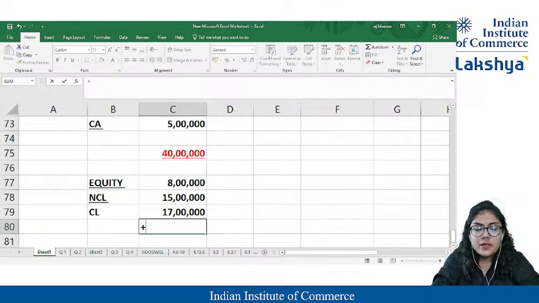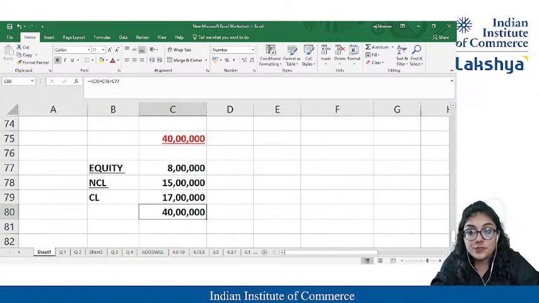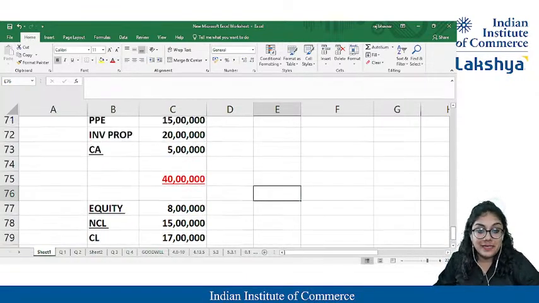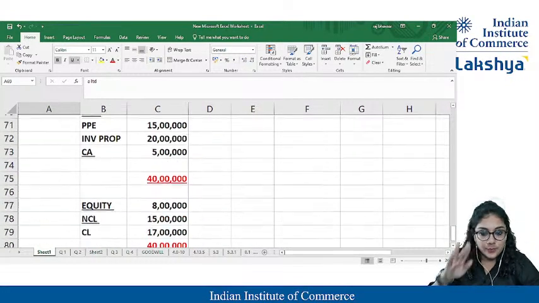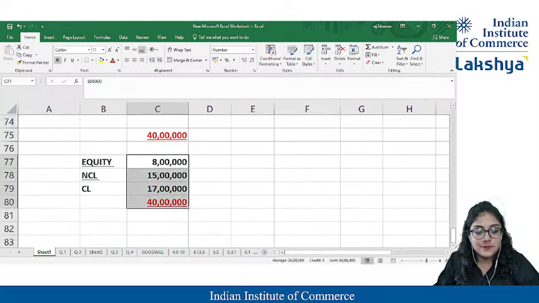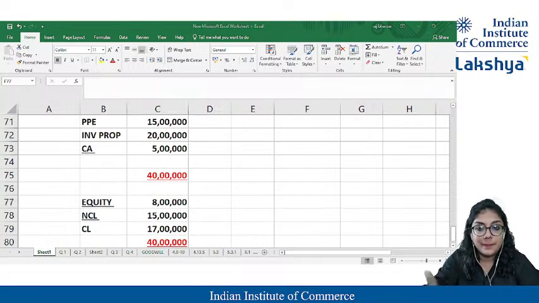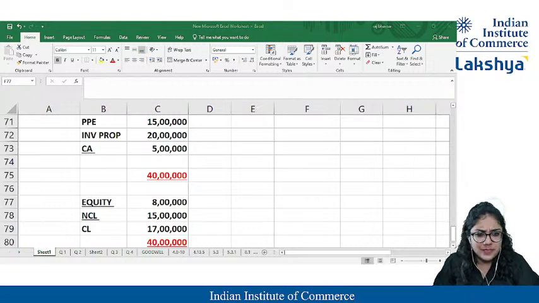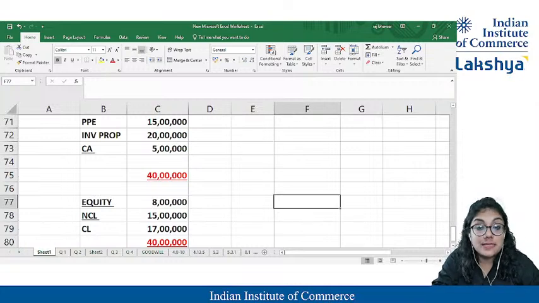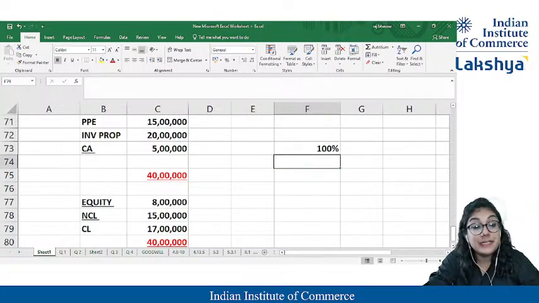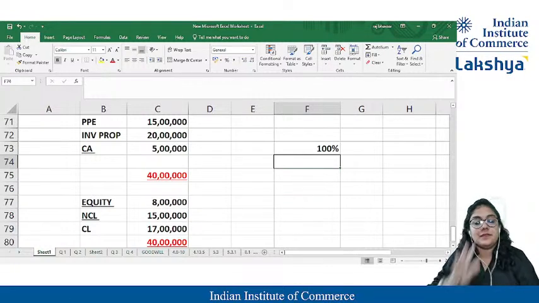So when we do the total calculations, the financial statements of A Limited are going to tally. Basically this will be A Limited's financial position. These are the assets, these are the liabilities. If you are H Limited, the parent, and you want to purchase 100% of that company's shares, how much amount will you be ready to pay them? Think.